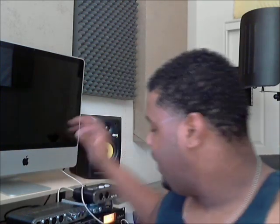A little bit about audio interfaces. The interface is pretty much used to transfer the signal that you're putting through the microphone, through here, to your computer, whatever your DAW might be. One thing that's really key about any of the gear that you buy in general is the components, the quality of the gear and the components.